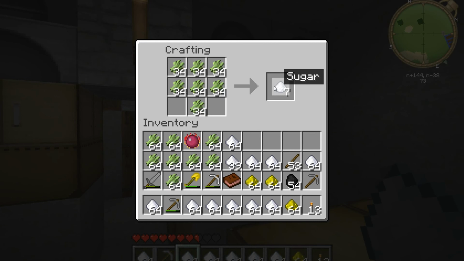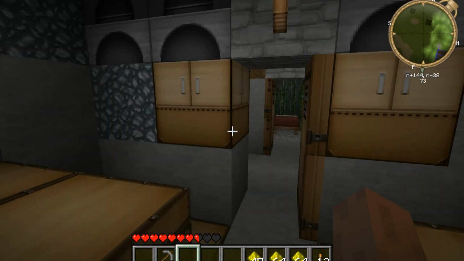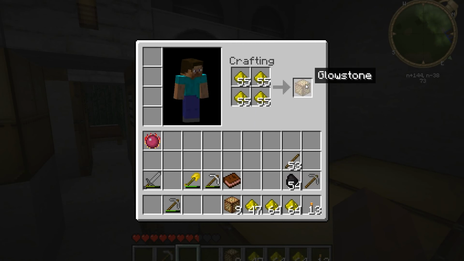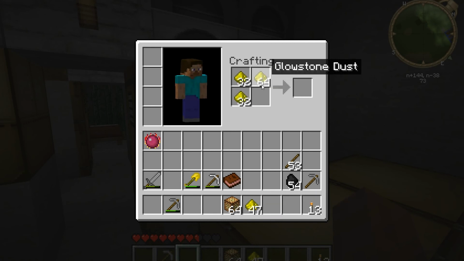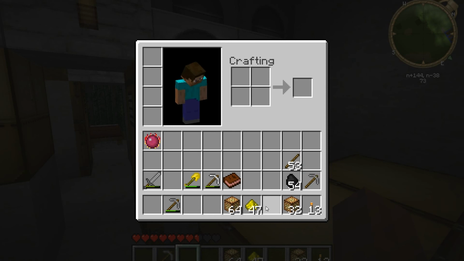So yeah, just repeat. I'm going to assume you know how to do that, and I'll see you once I have all glowstone. Okay guys, I have all the glowstone. Now what we need to do is make it into glowstone blocks. Fairly easy. Hopefully I haven't lost you. And after this, I'll show you a trick to double your diamond production. And I'm not lying, it is double.